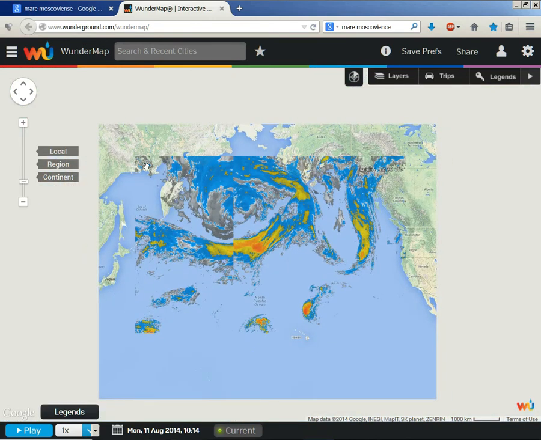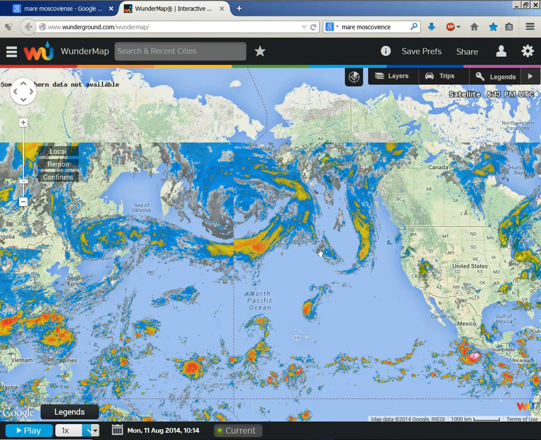See that? Let's let it settle. It takes a second. I don't know why. I think the kid in the house is using his computer as a gaming server or something. I don't know. But anyways, it put it right here, Moscovience. It automatically did it on its own, and it's done this before.